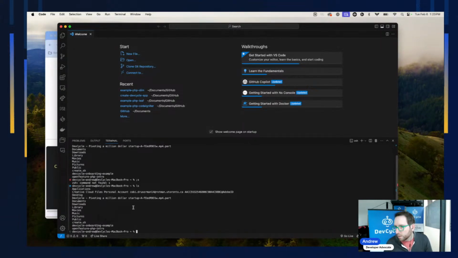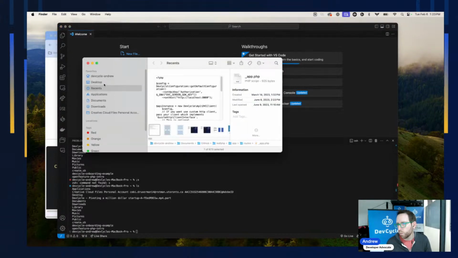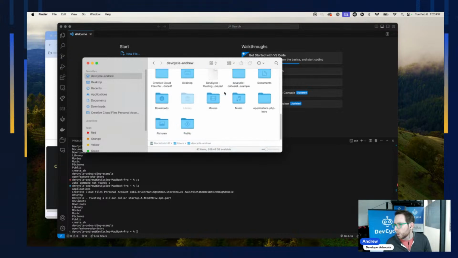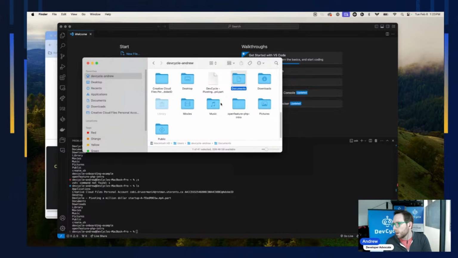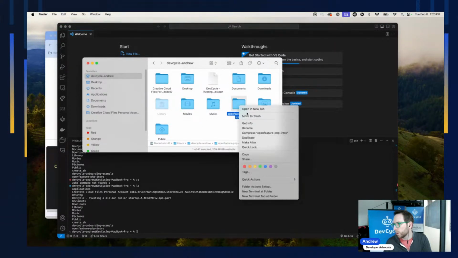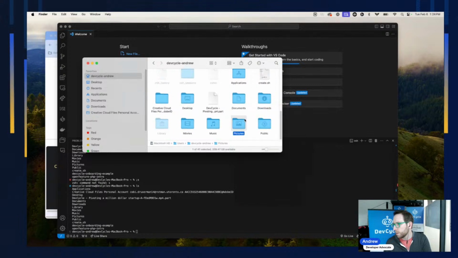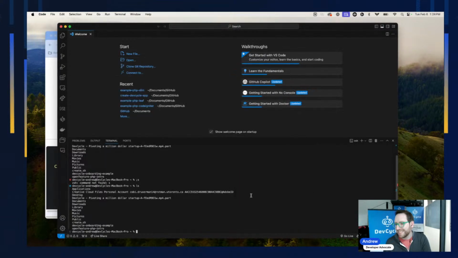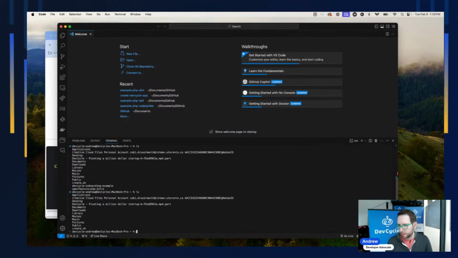I feel as though this should be fine, but I'm going to go and delete that onboarding example folder just in case, because I really don't want things to go awry. So we're going to delete that. Oh, delete, move to trash. Okay, OpenFeature intro. No, I don't need that anymore. I think that was for my stream that I did. Okay, I think this should be good. Let's ls that again. Great.